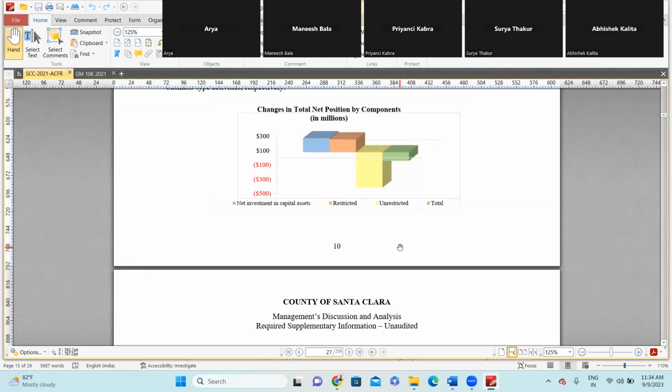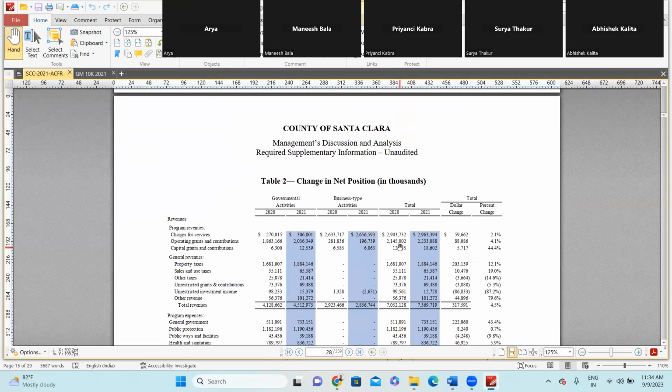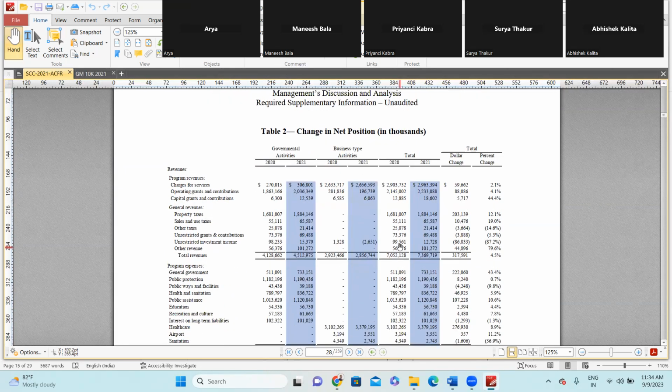These are additional requirements, right? On top of it, to understand the overall financial statement, the government-wide financial statement, as well as the respective fund financial statement, management provides management discussion and analysis, which includes charts, paragraphs, statistics, and year-over-year information, which may not be in your financial statement or may not tie to the financial statement, but is relevant for the user of the financial statement to understand the overall financial statement in a better way. So that's the whole objective of having a management discussion and analysis, right?